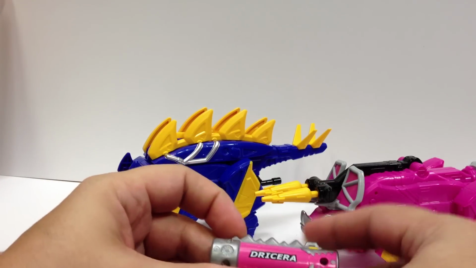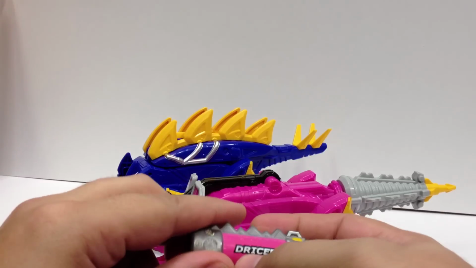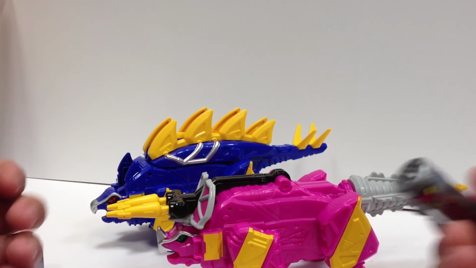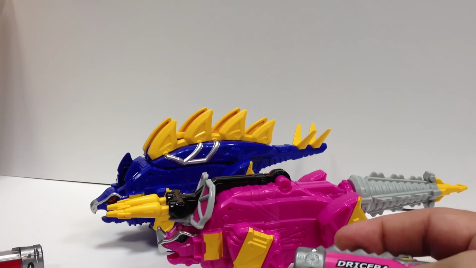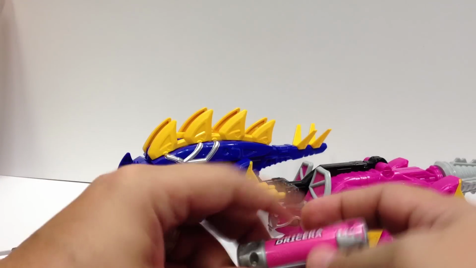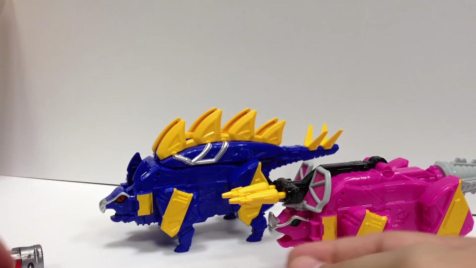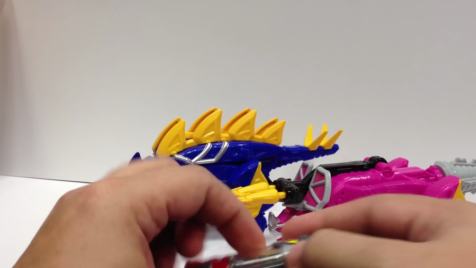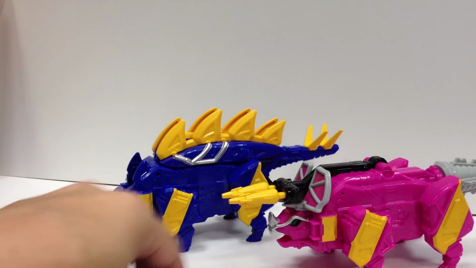Obviously, Drakera is a drill-side triceratops, so you've got Dri for drill and Sara for ceratops. Everything I've heard, even vocally in the show, is Drakera. Sometimes it's tempting to say Dricera because it sounds like triceratops, but there you go. And Stegochi, which is the stegosaur for the Blue Ranger, and then Gabutira, which is Kyoryu Red's Tyrannosaurus, and Kyoryu Blue and Kyoryu Pink.